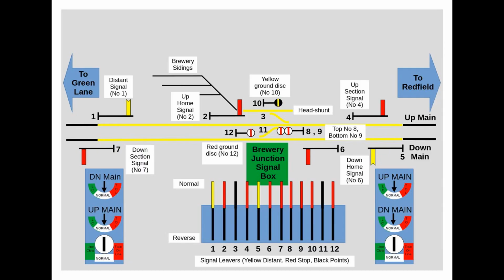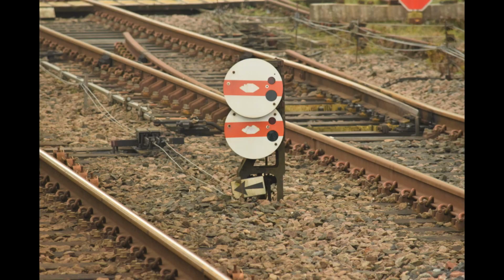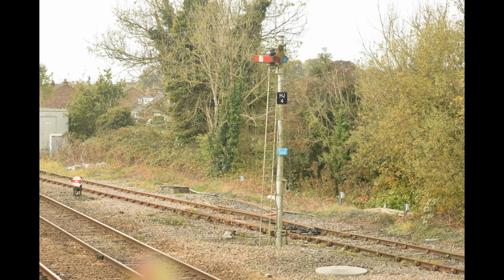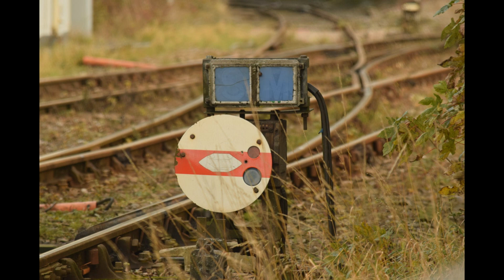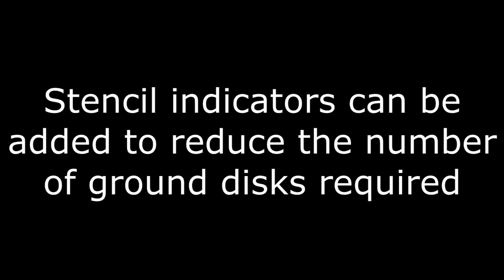And just as we can stack semaphore arms at junctions, we can stack ground discs, and it is very common to stack ground discs as space in depots and yards is often limited. You will find ground discs on the main line for shunting purposes, and again the space for these is limited, so we'll stack them. And when we stack them, just like the other signals, read them top to bottom, left to right.